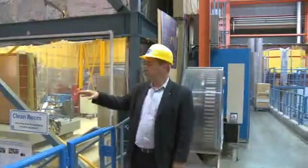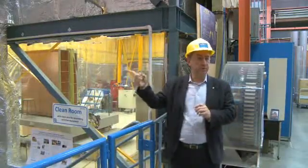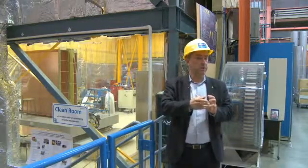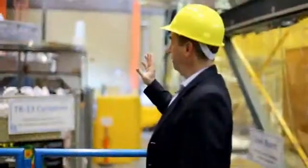We actually have a line which is underneath the ground, which travels roughly two kilometers to the UBC hospital. There's a plastic vessel about this long and about this diameter — once we've run the cyclotron and made the isotopes, we insert them in it. We call it a rabbit. It's a pneumatic line that takes about two minutes to send this into the hospital. That's what we do today.